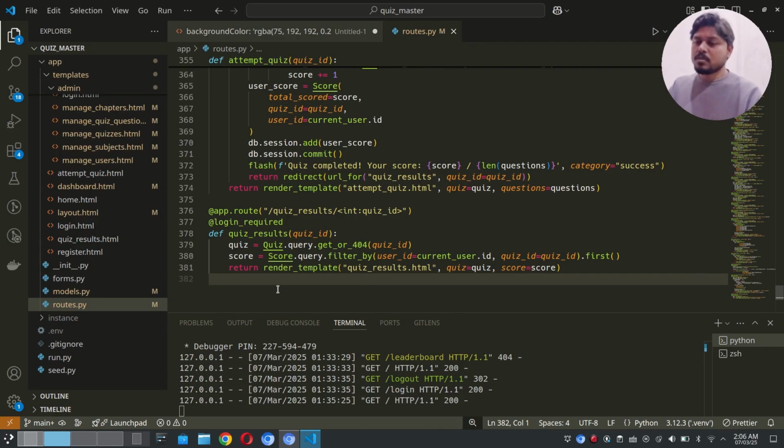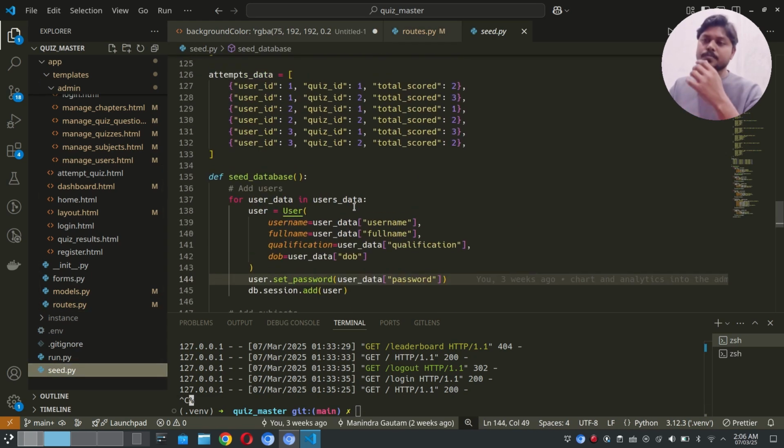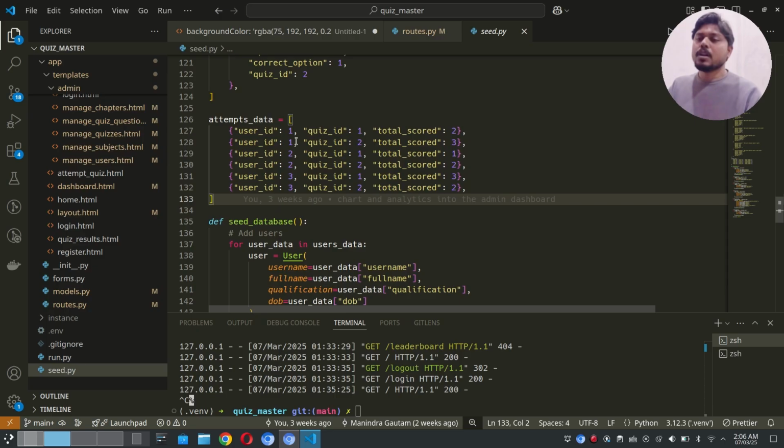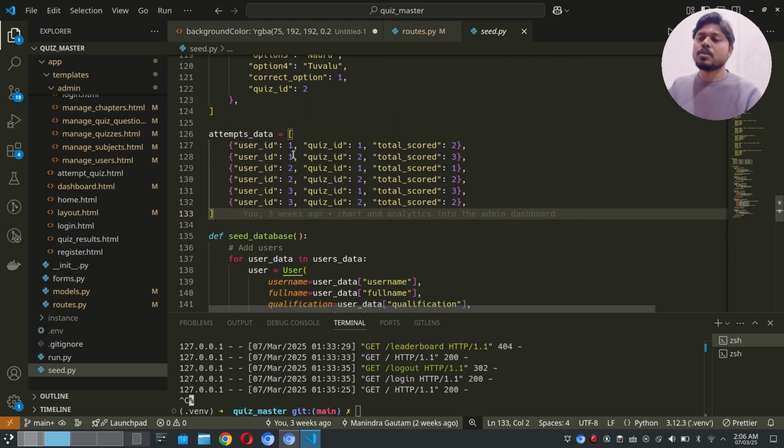While working on this, I just found we have submitted some incorrect data to the seed. So let's see the seed.py file. What we have entered is that we are creating the scores for user ID 1, 2, 3, but the issue is that user 1 is the admin user.